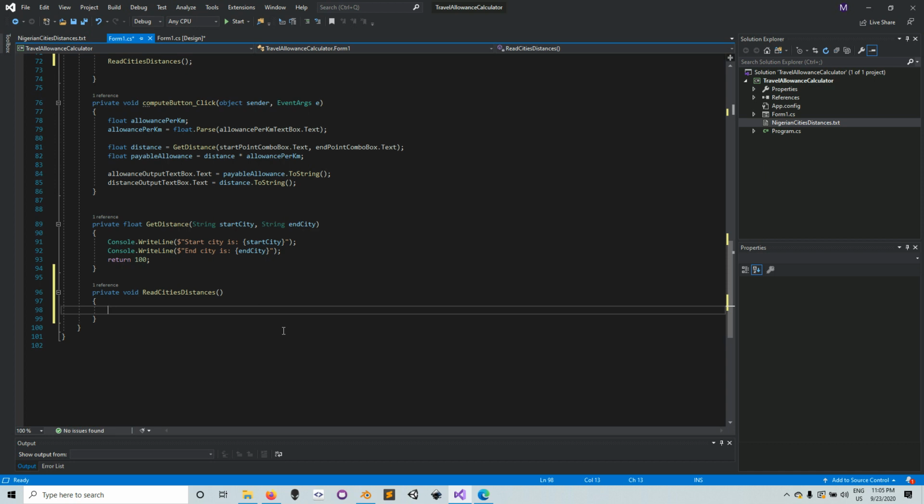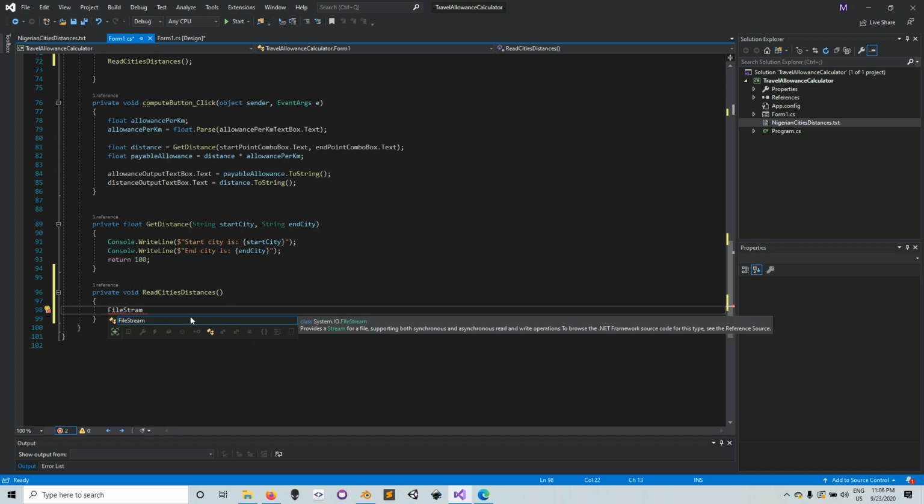They are not objects that you create by yourself. So first thing I'm going to do is create the file stream. Remember, file stream is actually a class, and notice that the file stream class exists in the System.IO namespace. So we're going to say FileStream.